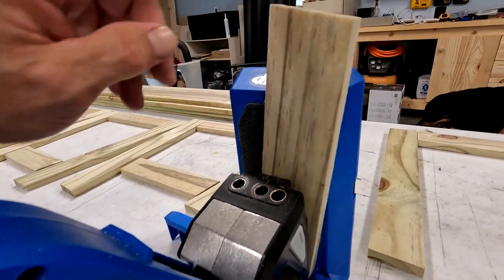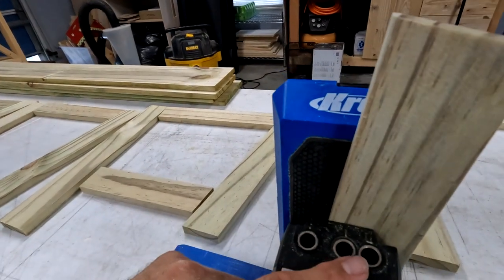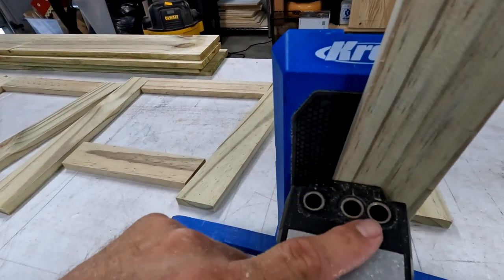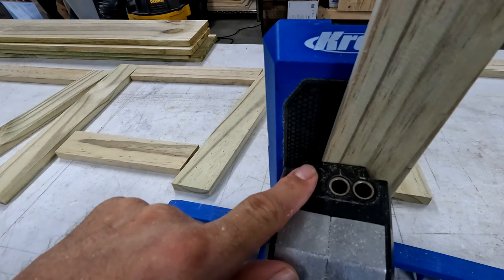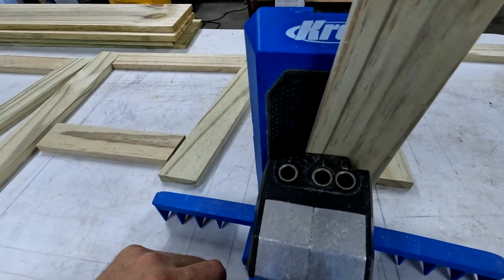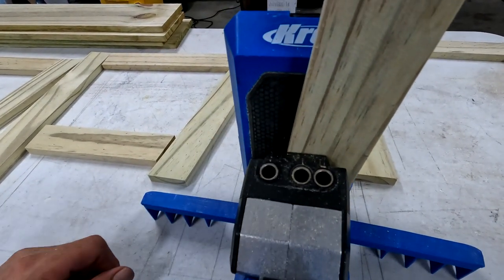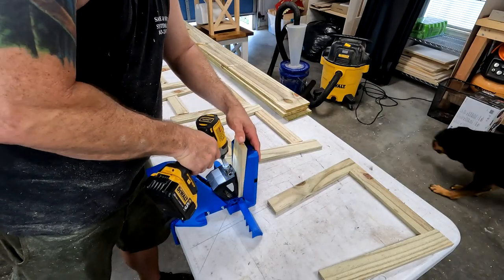Anytime I'm cutting the board flipped at this angle, it'll be lined up a little differently because of the way my jig is lined up. My holes are offset here. If your holes are on the same line, or in the same row, or if you're using a wider board and you can use just two outside holes, it won't matter. Since I'm using the two holes over here, I'm gonna have to line my board up for both sides and pop my holes in.